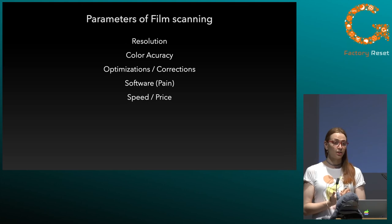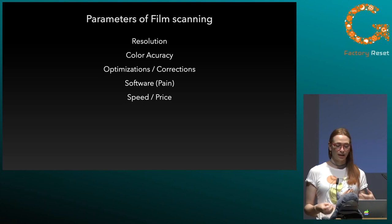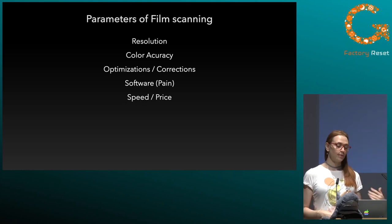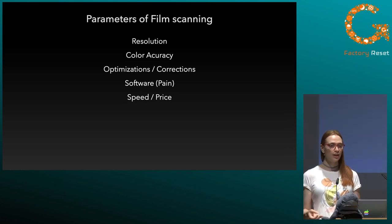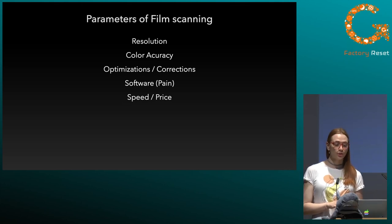Also, there is software, and I think everyone can agree here, software can be a real pain. If your scanner, like many film things from the 90s, comes with software from the 90s, and that runs only on Windows 2000, Windows XP, and something like that, that can be a real chore to work with. Besides that, stuff from the 90s and early 2000s that isn't built anymore is expensive and usually super slow. If you had, at the time, Thunderbolt available, but you're putting your data through USB 1.1 or FireWire 400, even if it is a good scanner, you're waiting for your images to arrive.